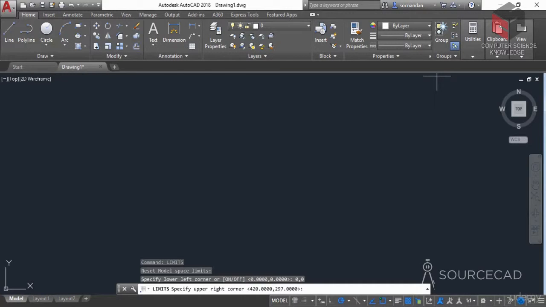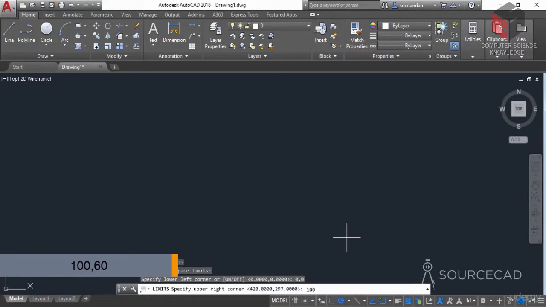But that's not always the case. In this case, the height is obviously 297, but depending upon the aspect ratio or the screen resolution or the size of screen, your length may differ. So obviously we know that the height of upper right corner is 297. So if you want to accept the value, simply press enter. And if you want to change these values, you can do so by entering the new value.